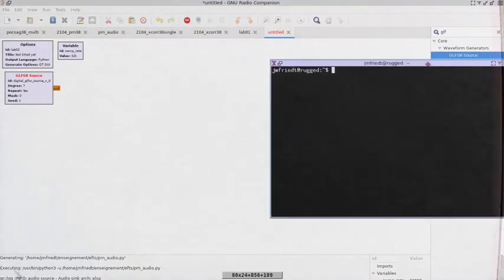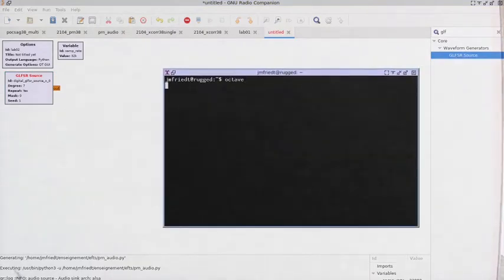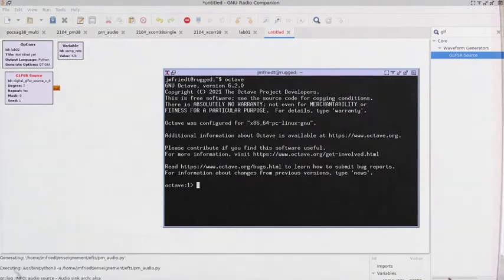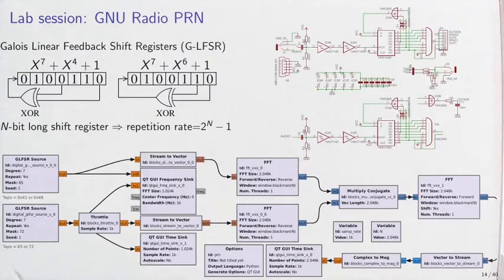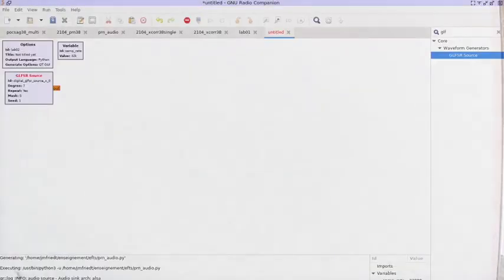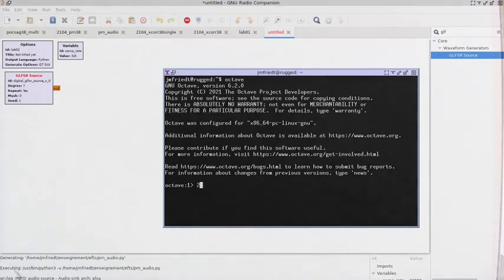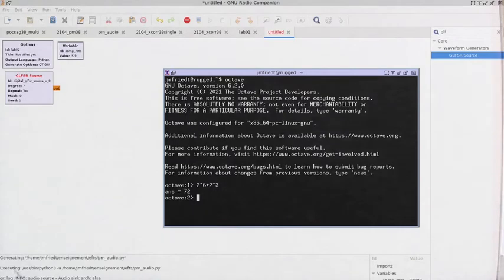So to create the mask, we have seen that we have two positions of the taps, 7 and 4 or 7 and 6, and because we start indexes from 0, we need to use the mask as 2 to the, so position 7 starting from 0 is 2 to the 6 plus 2 to the 3 for position 4, so that will be the mask 72, or if you're more familiar with hexadecimal display, that would be 0x48.